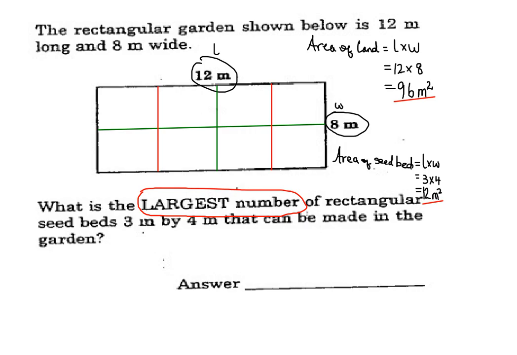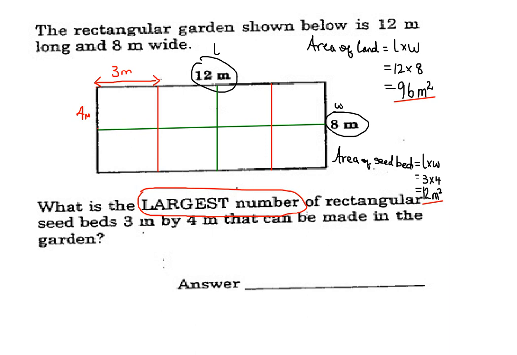And why would I do that? Because I did say that we want to create seed beds 3 meters by 4 meters long. So if from here to here is already 4 meters, then if I divide my length, I should be able to get 3 meter distances, right? So I technically can do something like this, but I want something mathematical, involving the area of the land and the area of the seed bed to help me figure out how many of these seed beds I can get.